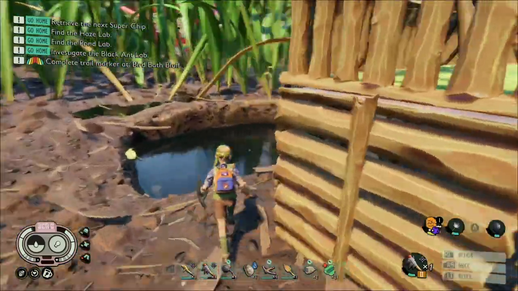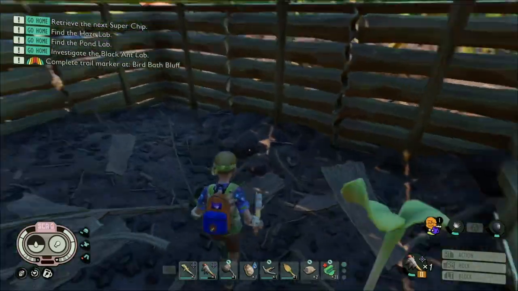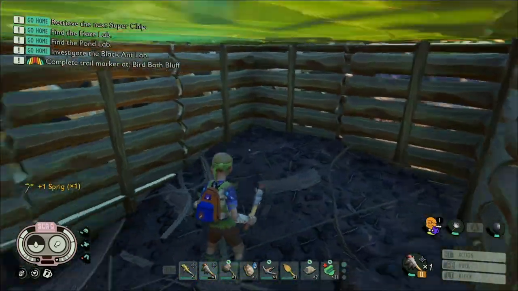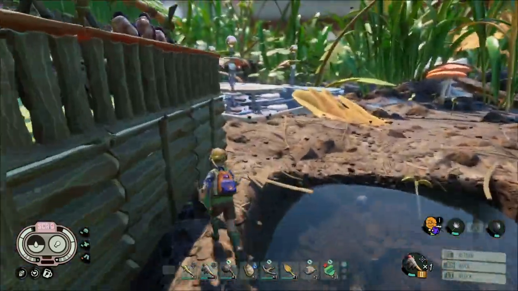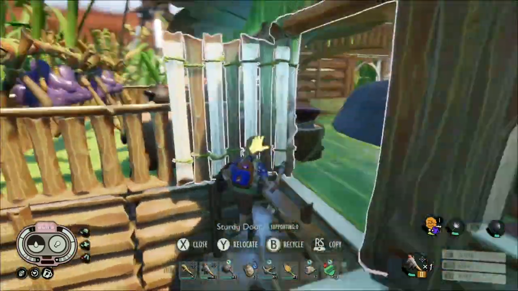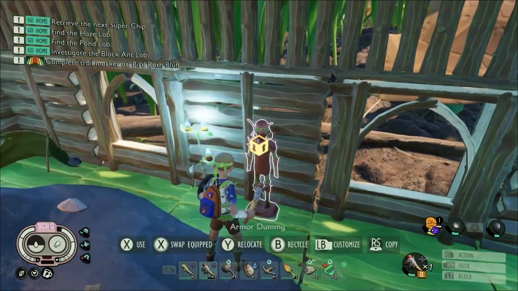And also, I don't think I showed y'all back here. I'm going to put in a floor back here. And I don't know what I'll use this area for, but I could use that for something. So we might end up being at this base a little longer than I planned on, but that's okay. I kind of like it. I did craft red ant armor.